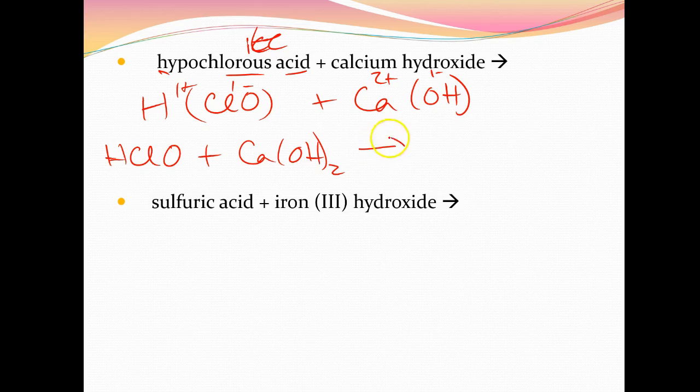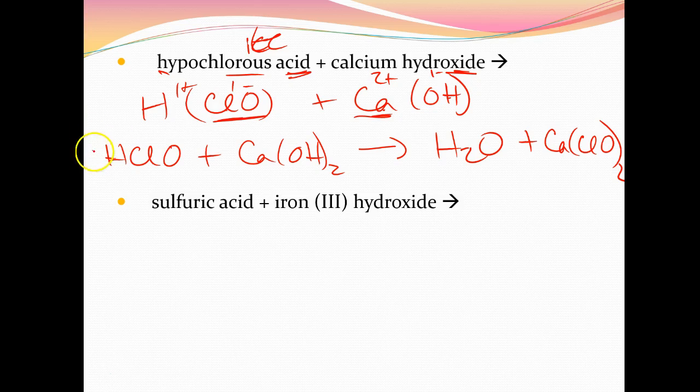Never. Okay, very important to make sure you have those parentheses there. Now, to figure out the products, again, I recognize this as being an acid base. Acid and hydroxide makes acid base. So it tells me that I'm going to get water. And my other product is going to be the Ca with this guy. And I already know its charges. I don't even really need to necessarily write them down. But I know that the H and the OH are going to make the water. So the Ca and this are going to drop and swap. And you get that. To balance this, you need to put a 2 here. A 2 here. And a 2 here.